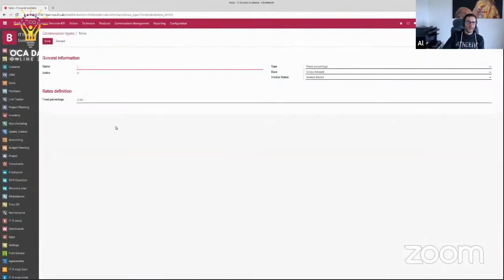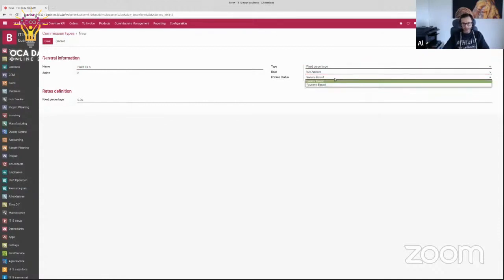Here we have commission types, means you can create a commission like a fixed 10%, and this one you can configure here. It's already selected. Percentage from net amount, and then you can also select how it should be calculated.